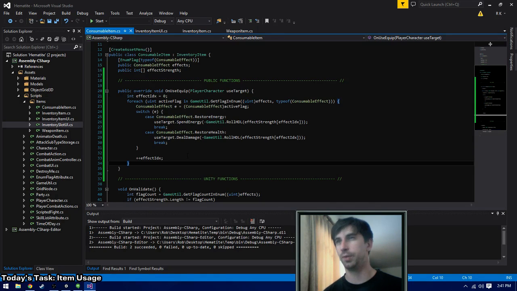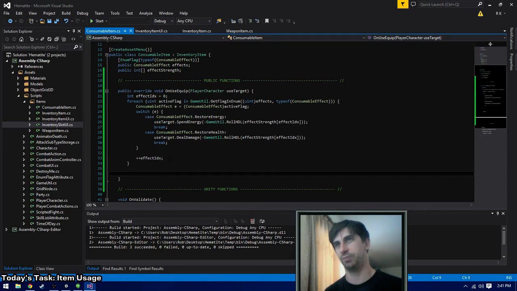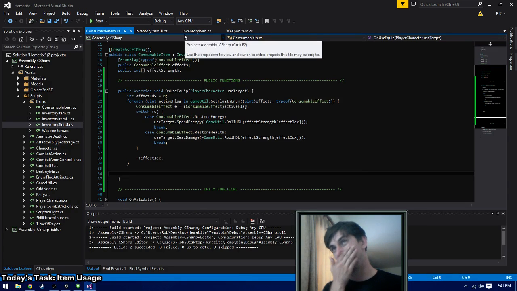It's a consumable item now. That's the only piece of information that we have to handle at this point. We need to destroy ourself and all the pieces of information attached to this so that we can't continue to access it. So, let's see here. How do we do this?